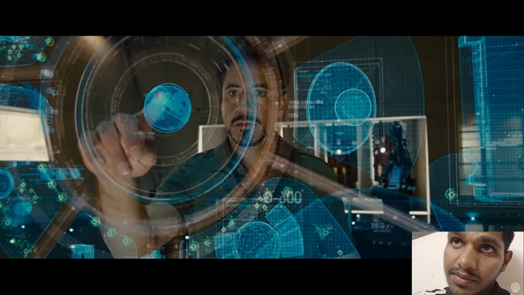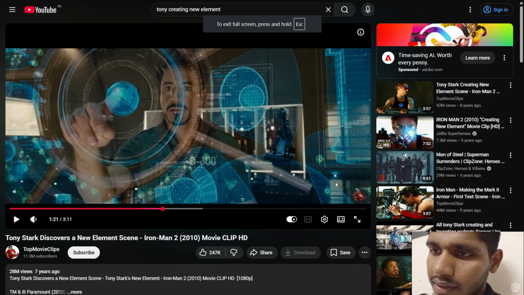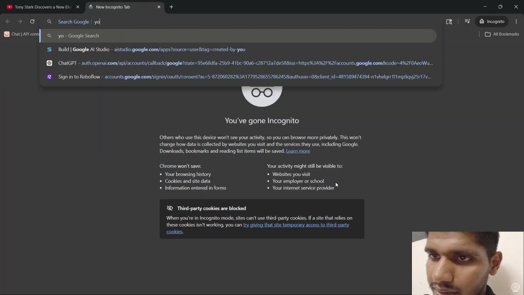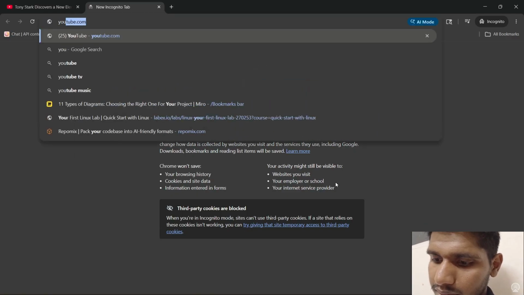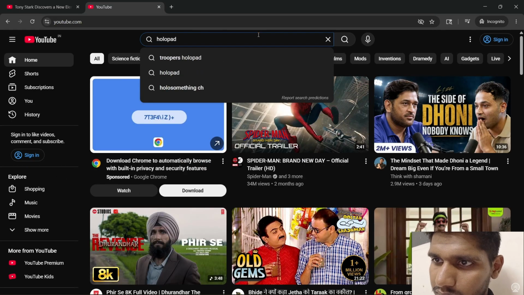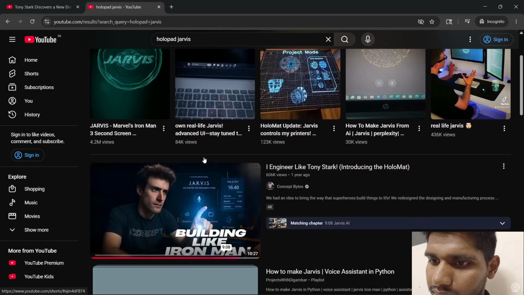He's able to, this is multimodal UX, as I told you. There is one thing called holopad design. Holopad JARVIS. Yeah, see here.